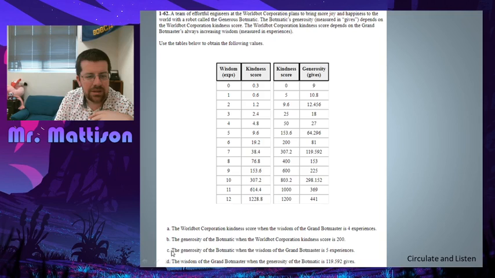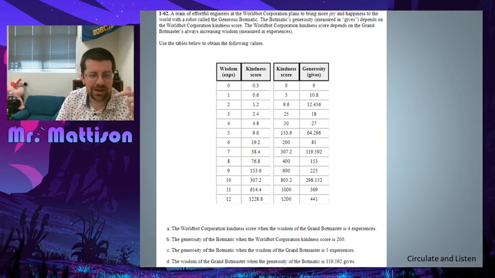Then we go to part C. We want to find the generosity when the wisdom is 5 experiences. So 5 experiences tells us it's a kindness score of 9.6. That's not what we are looking for, but if I have a 9.6 kindness score, going up here, a 9.6 kindness score will give me 12.456 gives.